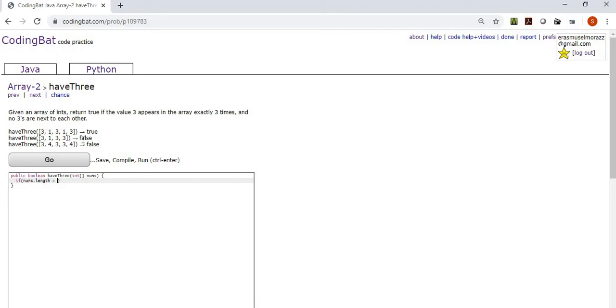That's the shortest length of an array, in this case of integers that can come out to be true. So it's got to be greater than 4. So we'll go ahead and put a lot of our logic in there. If it's not greater than 4, then it would be false. So we'll go ahead and put a false there.